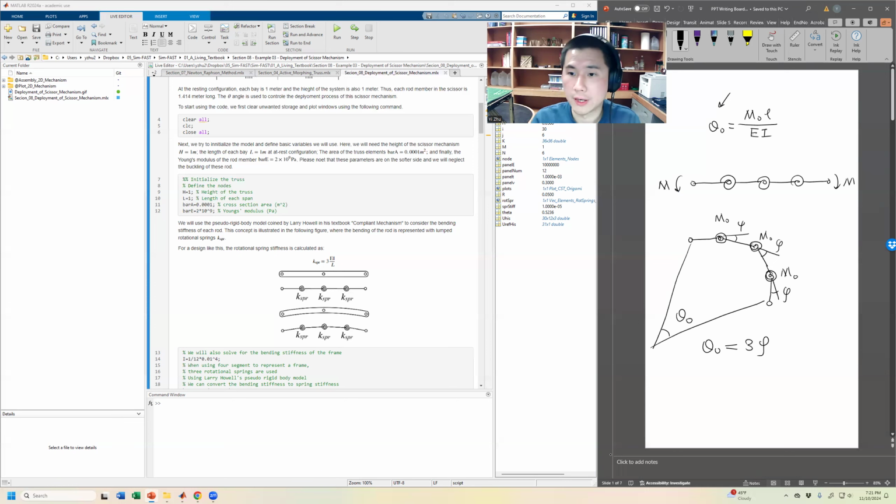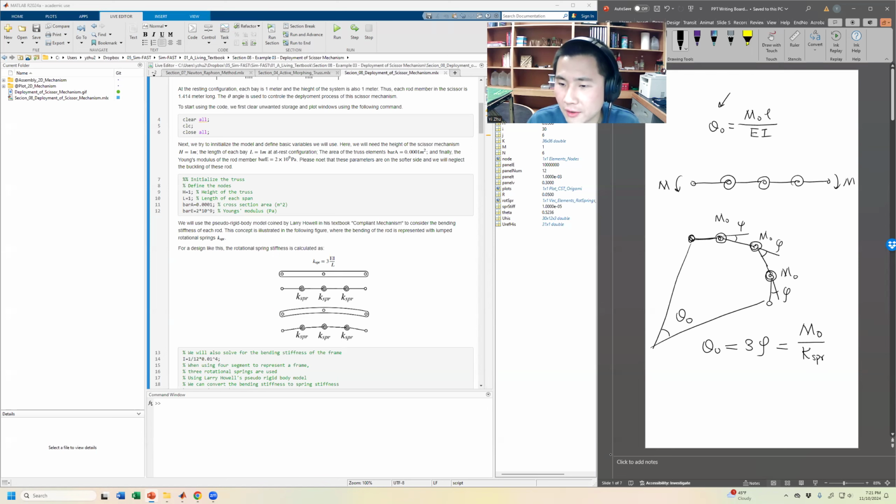That's a pretty straightforward calculation. You've turned 3 phi angle, and therefore the total amount of turning for theta naught would be 3 phi.